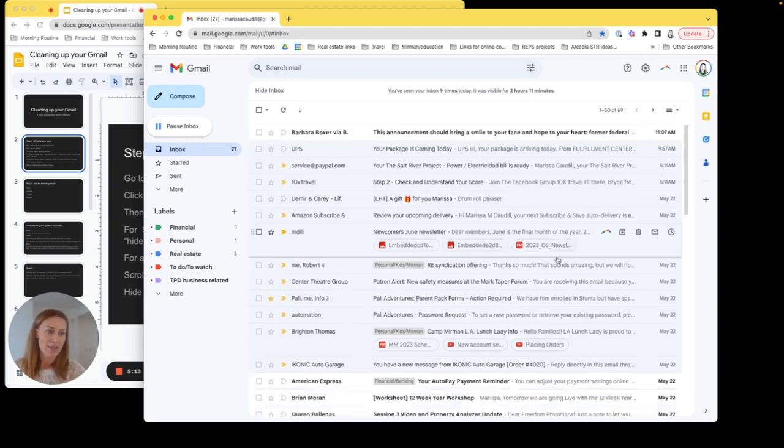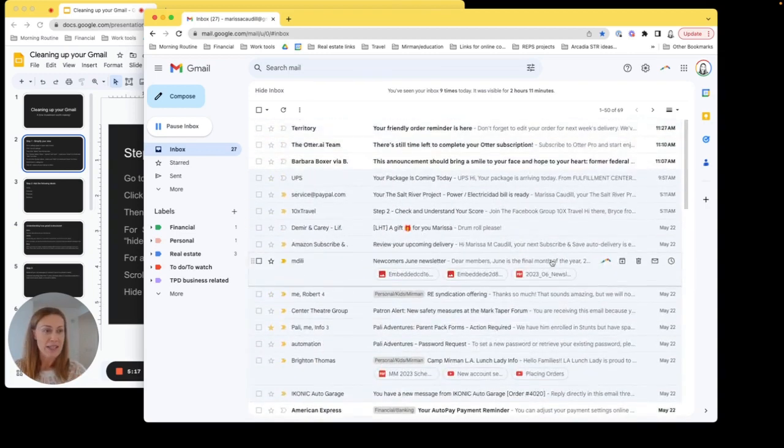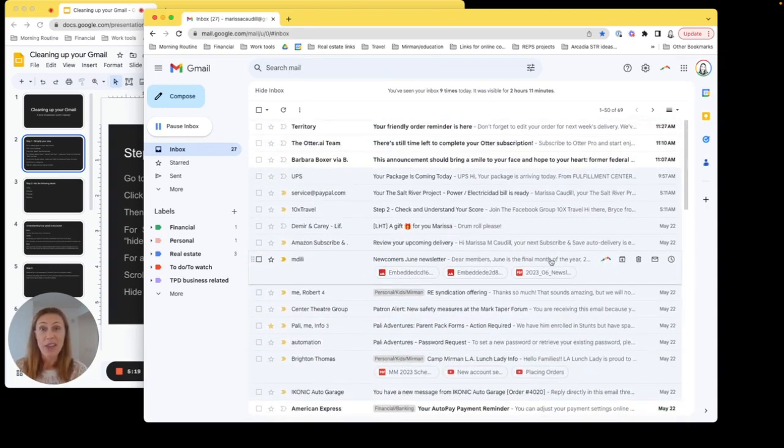You can see right now I have 70 messages in my inbox. That's because I've been a little bit lazy today and yesterday, but I do get that many messages every day. So it is important to actually have a system in place so that you're dedicating time. It doesn't have to be every day, but at least a few times a week to go in and either dispose of your messages, label them, and file them away, or delegate them or respond to them so that your inbox can be 0 and you can sleep well at night and not dread the next time you open your Gmail inbox.